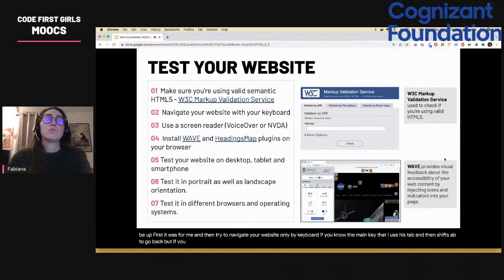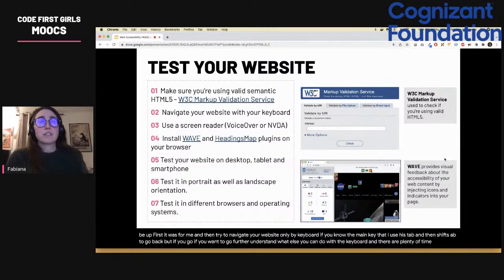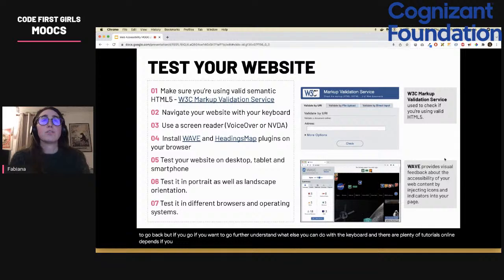But if you want to go further and understand what else you can do with the keyboard, there are plenty of tutorials online. Depends if you are a Windows or iOS user, but most of them are matching, so you'll be fine.